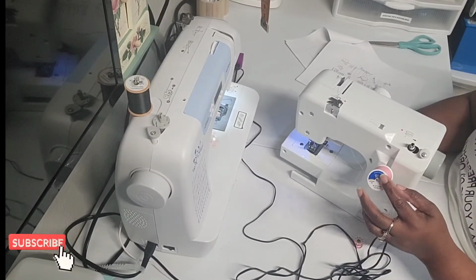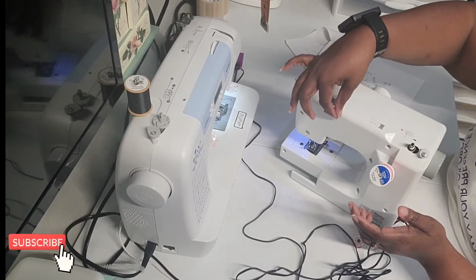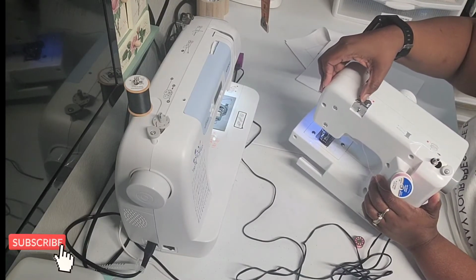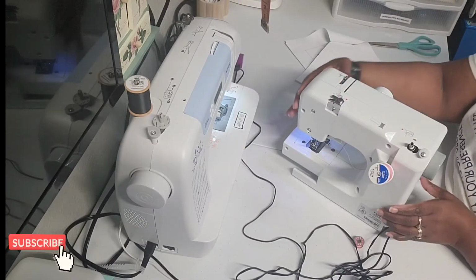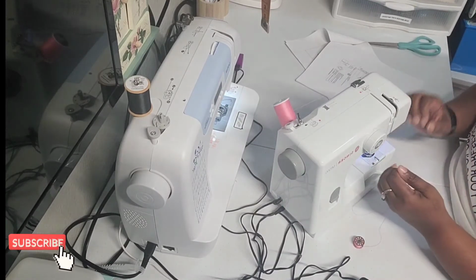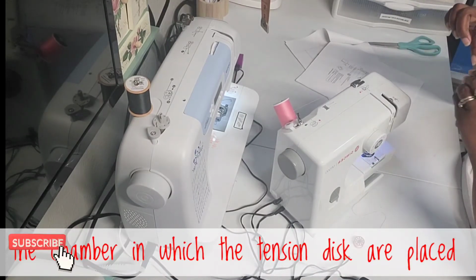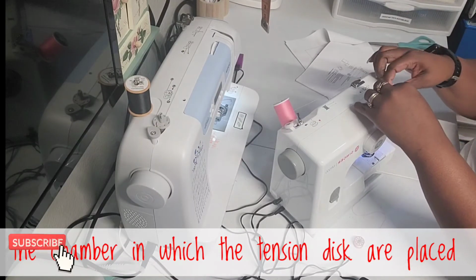Goes on the spool, the spool pin here, and it comes up through this like a split piece here, around this piece here, and then down through this chamber, back up. Through the take-up lever.